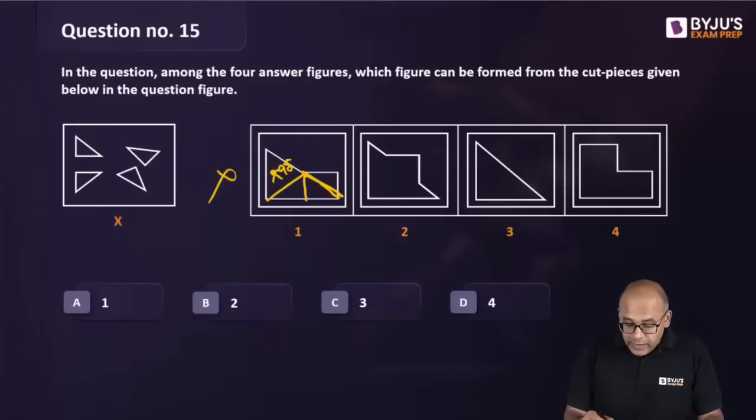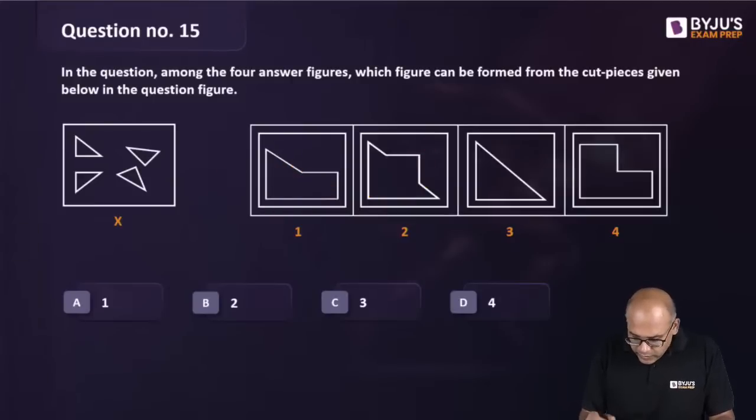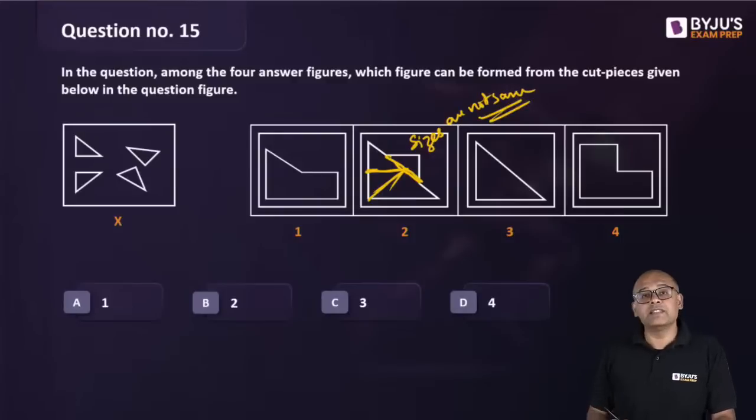What about 2? If I join this is one right angle triangle. Then I will probably want to join the others. So let me see if I can get one right angle here, 1, 2, and if I want to make a 4th one, or let me make it like this, 90 degrees, 90 degrees. Okay, that also won't work, I guess. 1, same size triangle, if I join here will be 2 and probably 3 and 4. Now here all of them are 90 degrees, but if you can clearly see that the sizes are not same. The sizes are not same.